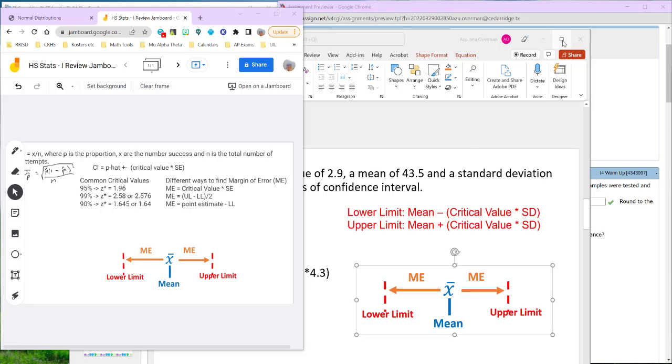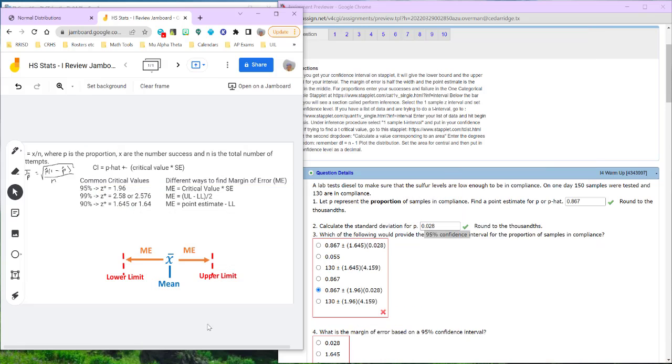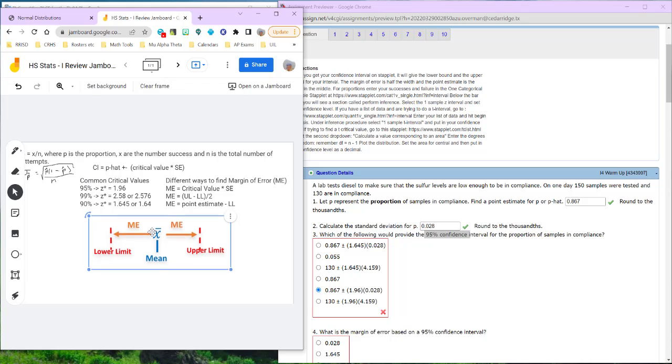Okay, so I found the slide that we had when we talked about this before our quiz. This is a nice diagram of a confidence interval. Basically the idea is that your X bar, or it works for P hat too, it's just about the ideas of margin of error. The X bar is in the middle and it's your mean or your P hat. Then you subtract the margin of error to find your lower limit, and add it to your mean to find your upper limit. So this mean should be right in the middle, smack dab between these two.